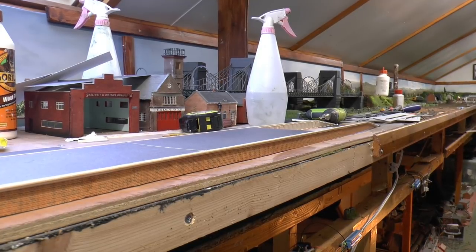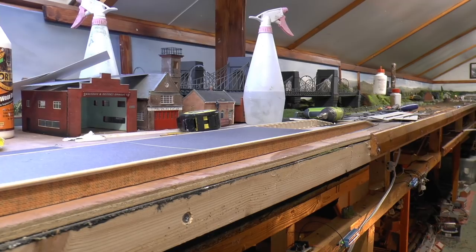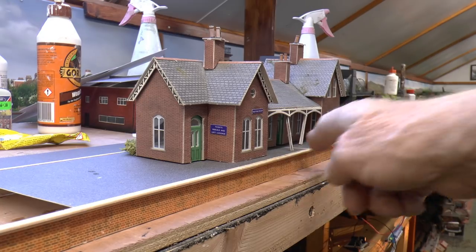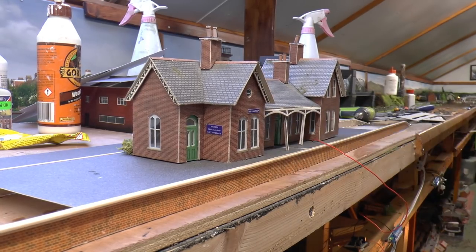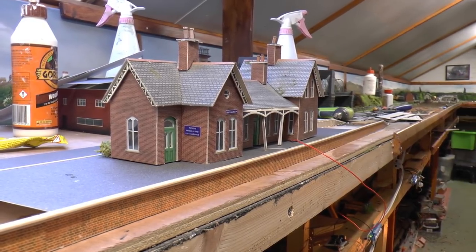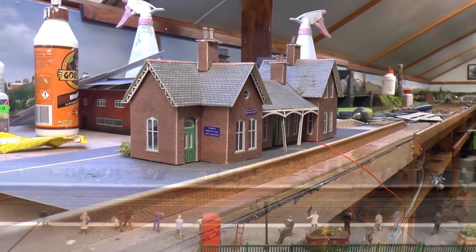I've still got the old platform building somewhere. It should fit on there. So on. As you see, it needs a bit of work done on it. I built that about 7 or 8 years ago, I think. But it comes in handy, doesn't it? You don't throw these pieces away. Anyway, I'll show you when it's all done.